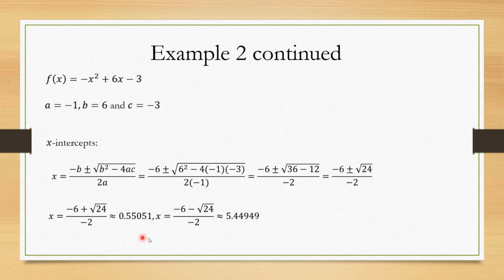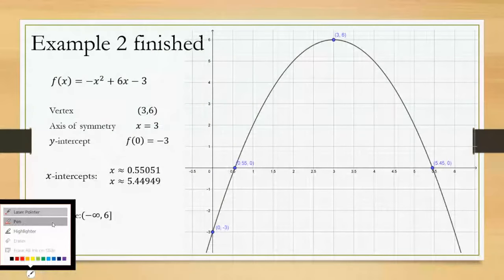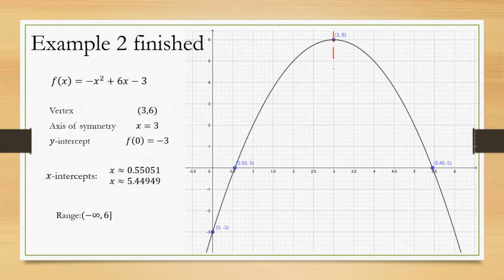So from here, what we would get is this graph. And we were right. The range is from -infinity to 6. And of course, I forgot the axis of symmetry. So let me do that again, for this one. It's supposed to be a vertical line. I'm drawing it as a dashed line through the vertex. Good. We have the range already. We can skip the range from here.